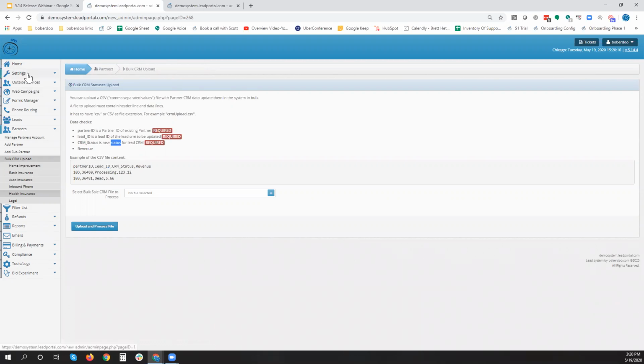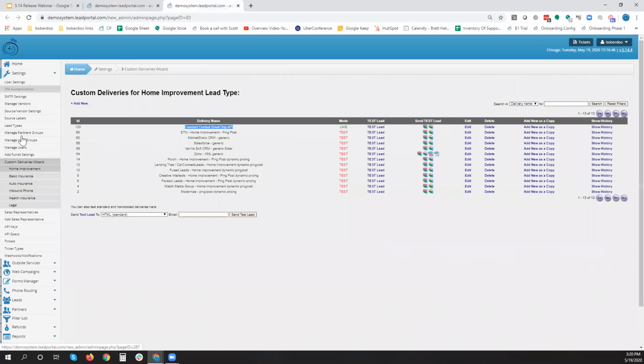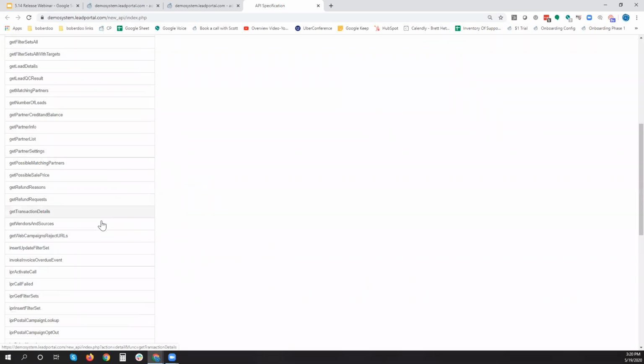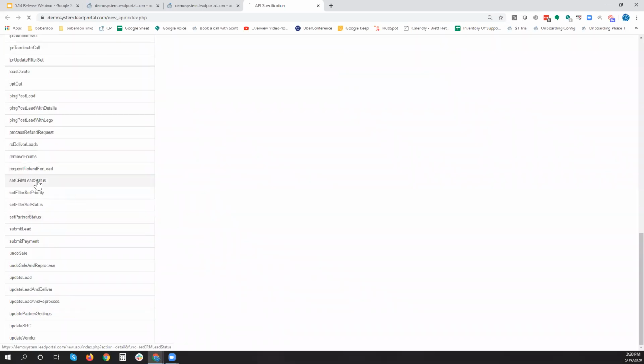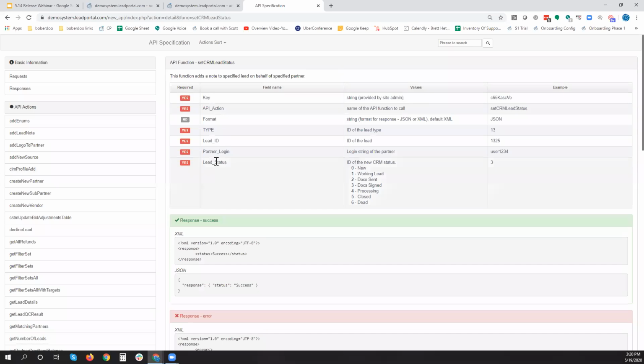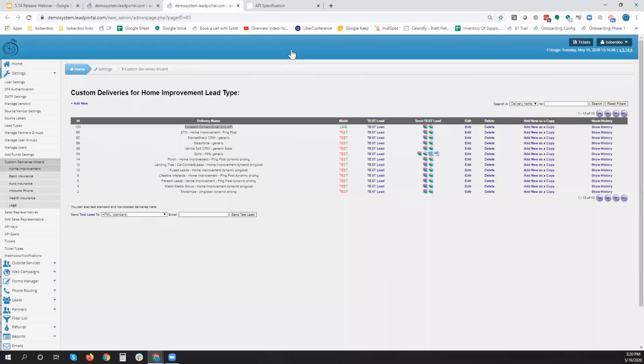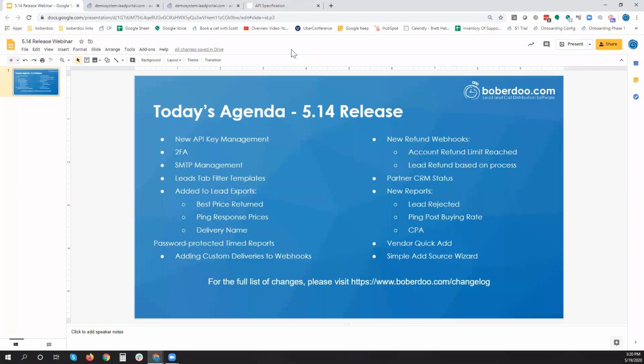And then the other way that this can be accomplished is through the API. So there is an API that allows them to close the feedback loop and set the CRM status per lead ID. So there are 3 ways that you can then close that, which also then leads into our reports.